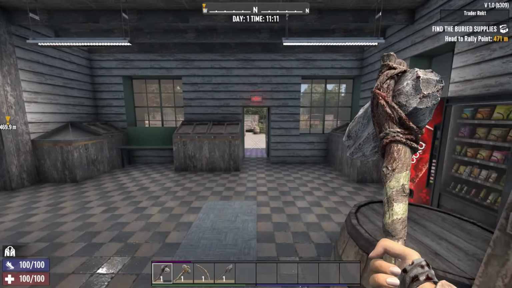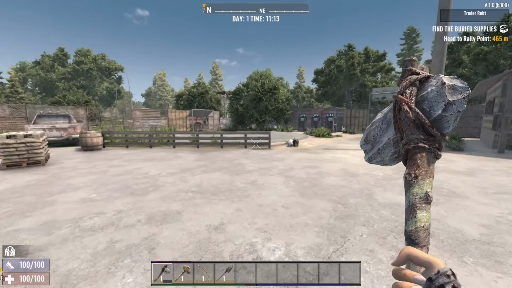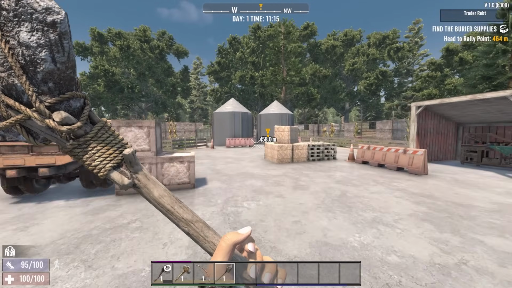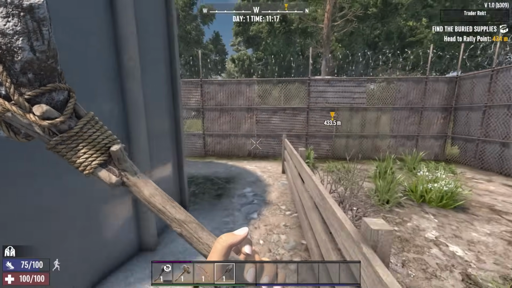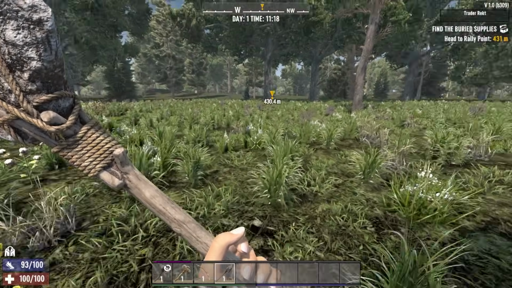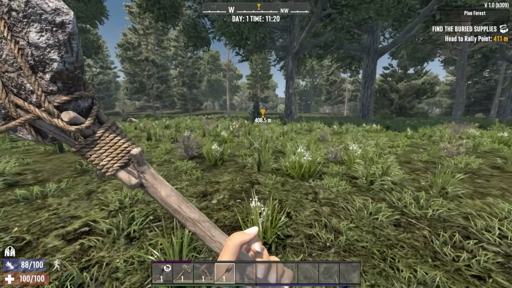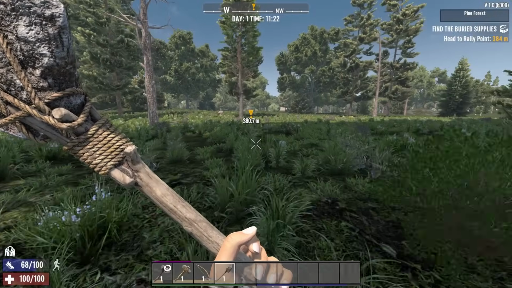All right. So the day, the time is 11:12. So let's go ahead and run over to where the dig site is. And we will start digging. We'll get our first job done. And I believe we need to get 10 done now to get our bike. So I'm excited. Let's get going because we want that bike ASAP.